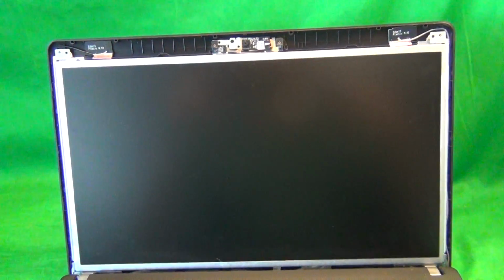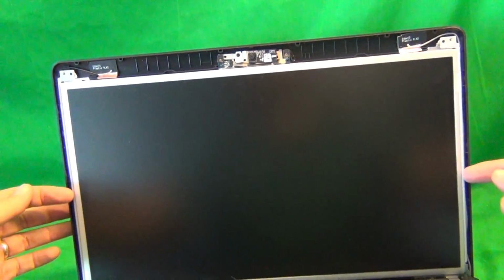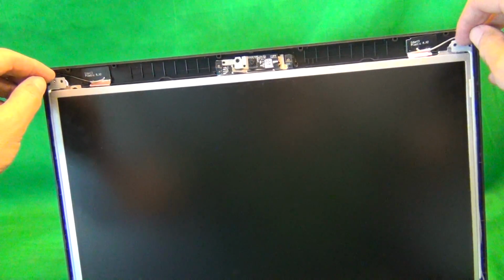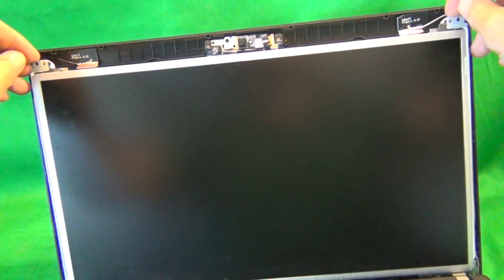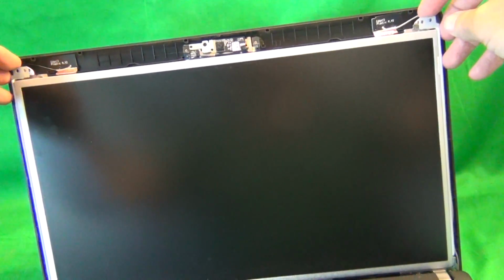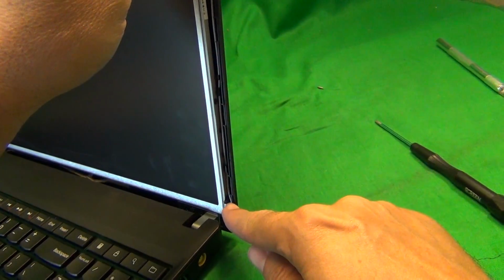The next step is to remove the screen from the screen assembly, and it's mounted on the screen assembly by screws that go into the side of the screen. In order to reach the screws on the side of the screen, you have to pull the screen forward from the screen assembly, and you see it's mounted on metal mounting brackets. And if we take a look at the side, this way we can reach the top two screws, but there's one at the bottom we can't reach.